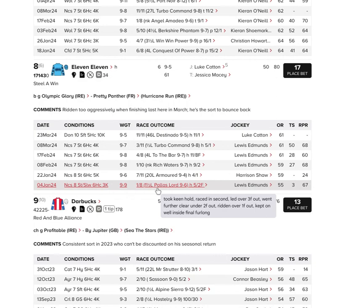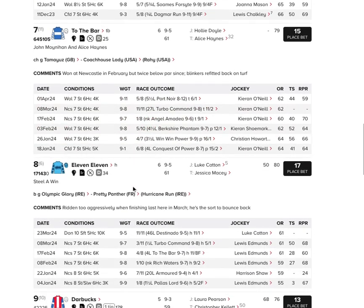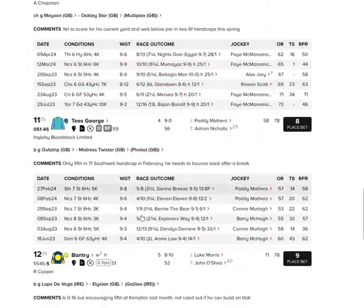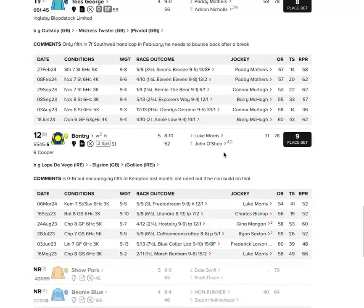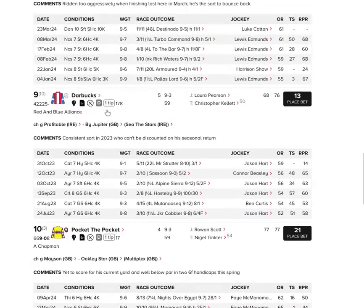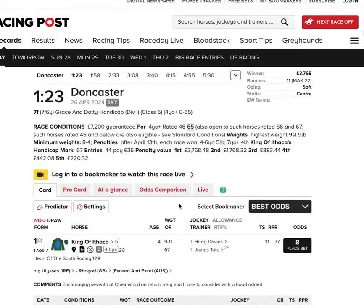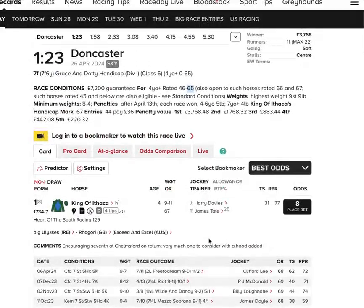There's potentially one more worth nibbling at if you want to back three — it's the 7 to the bar at 15.0 — but we're happy just to concentrate on the 12. Bantry is the top leg at 9.0, 9.6 on the exchanges, each way all day, and also the 8 at 17.0 and 21.0 on the exchanges. That is the 1:23 from Doncaster on Friday, race one on the card.